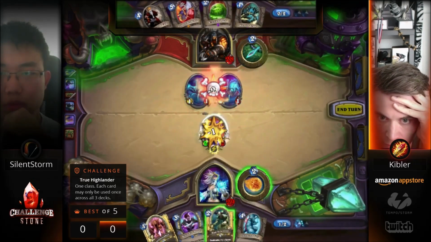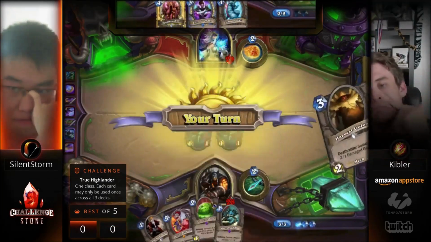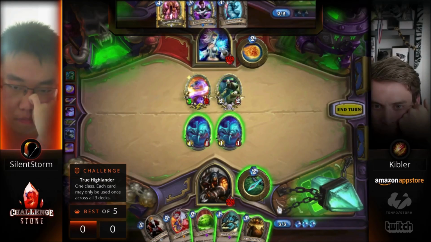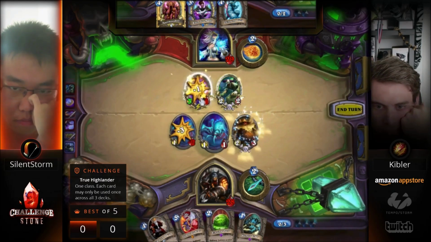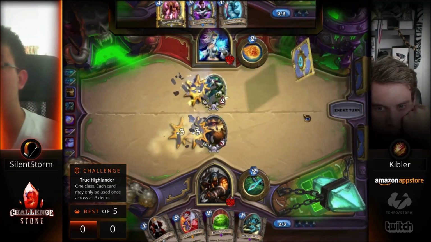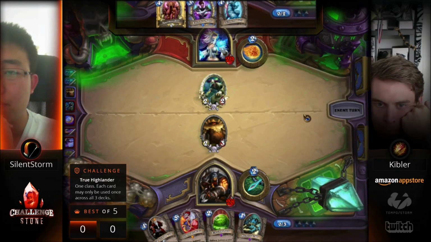I feel like maybe if he was planning on playing the Mad Scientist, he should have coined first, killed the Haunted Creeper with Arcane Missiles. Yeah, it seems a little bit better like that, but well, I guess he ends up losing that Mana Wyrm because of it.